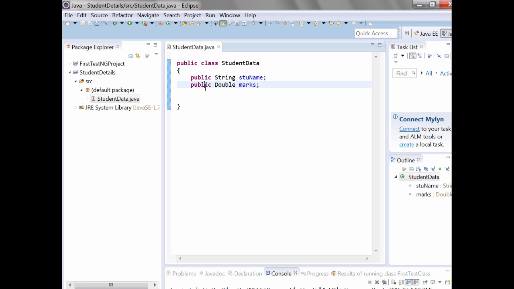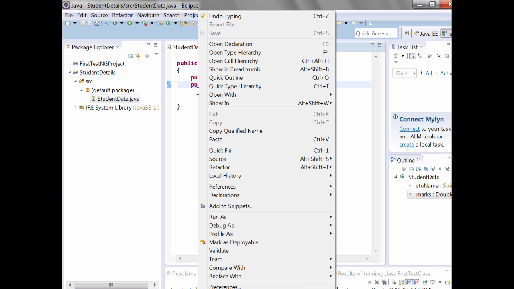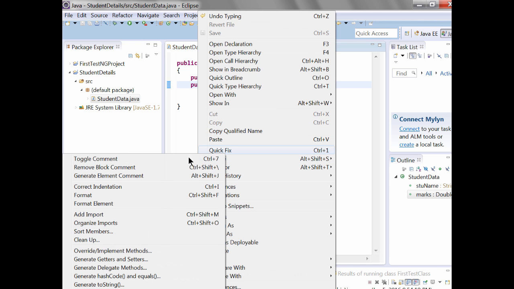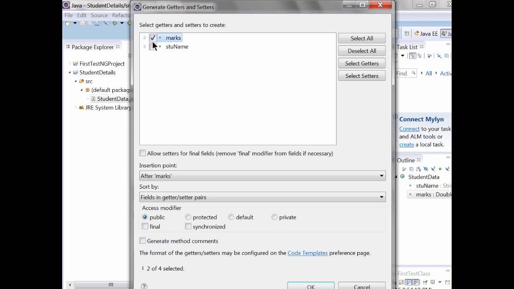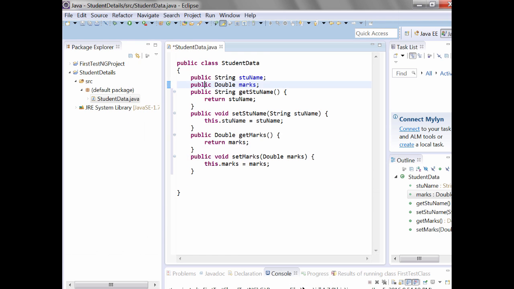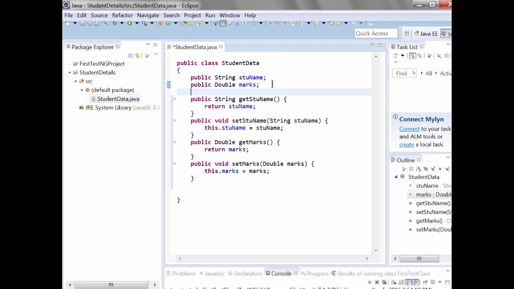Now I want getter and setter methods for these variables. So right click, source, and here is generate getters and setters. I want them for both the variables, so just check and OK. So my methods are ready for my variables.